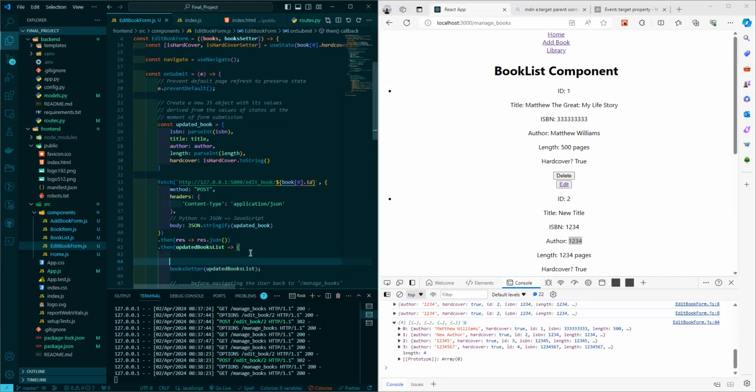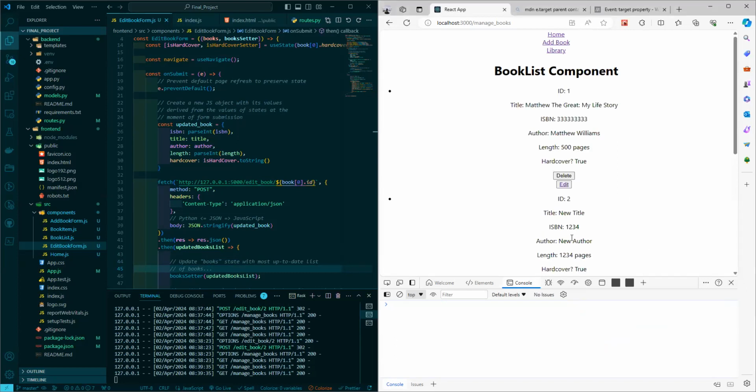So again, here, we're going to update books state with latest list, or I'll state in this case, with our most up-to-date list of books. Let's refresh here. We should see that author now reflected as new author.